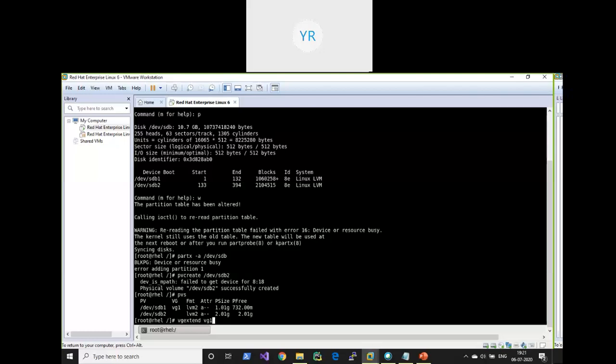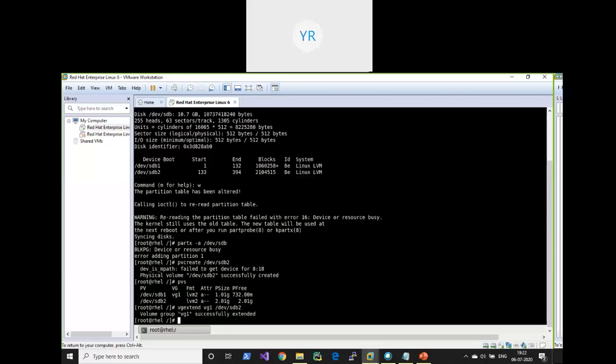Now I need to add this new PV to the existing vg1. The command is vgextend, the existing VG name, and the newly created PV name, sdb2. So the newly created PV was successfully added to vg1, and the VG was extended.